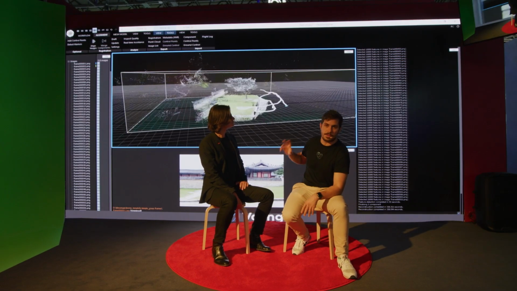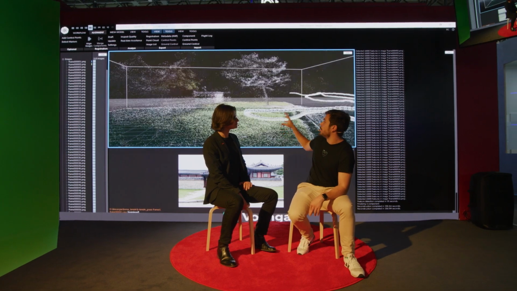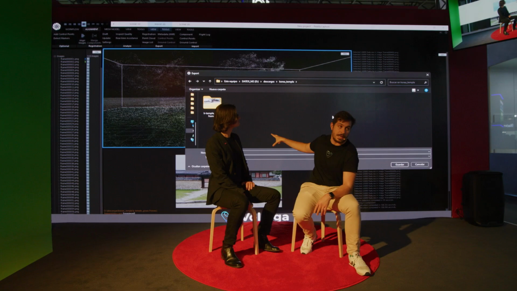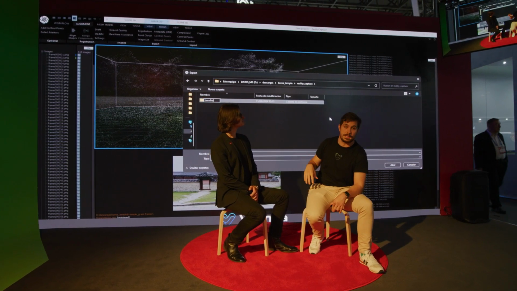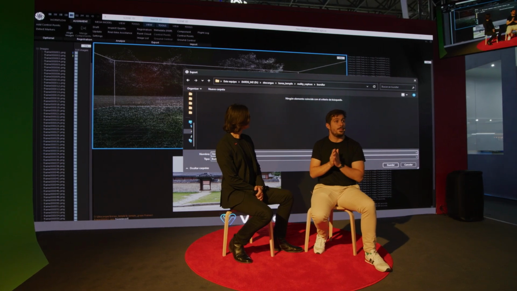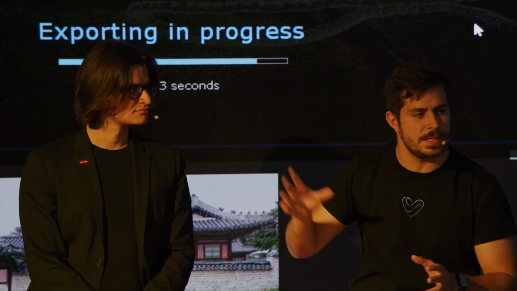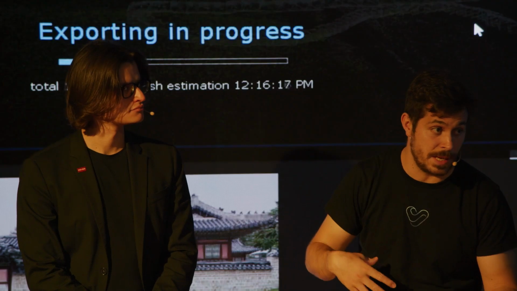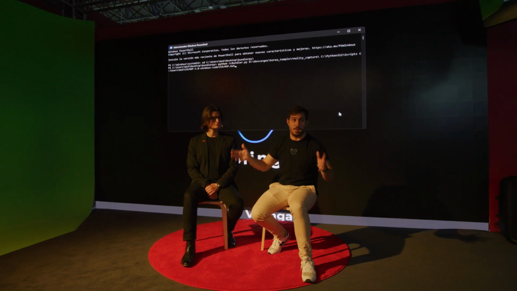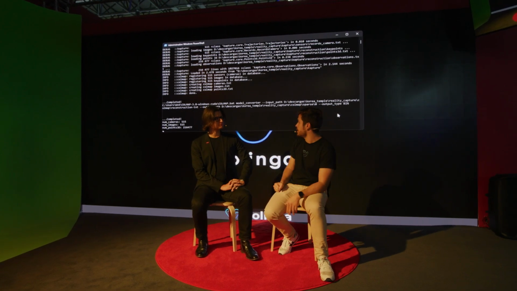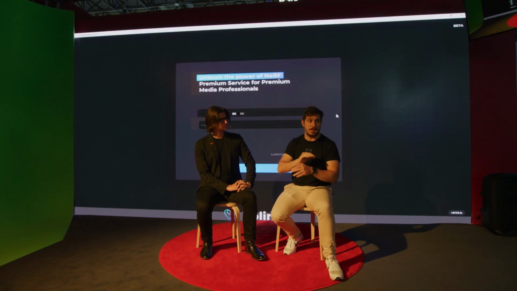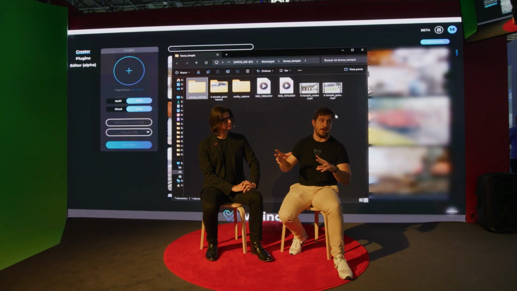We all know Reality Capture is a really nice piece of software. We get this point cloud and this camera alignment, and that's what we are going to use in Volinga to train the Gaussian splats. Very important here: you don't need to use Reality Capture to use Volinga. This is just an extra workflow you can apply in case you're a Reality Capture user and want to combine LiDAR with Gaussian splats, which is possible because it improves quality and the scale gives you a physical scale reference. But of course, this is not needed for Volinga. Volinga works out of the box.